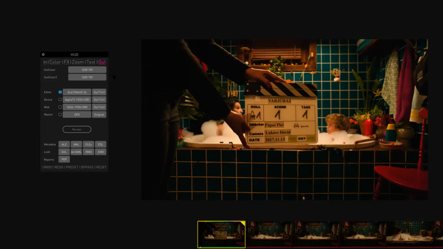I'm used to a workflow where I have a show LUT that I create for the show, and then we have CDLs per shot or per scene. So in this workflow, I'm used to, with Resolve, being able to import the show LUT as a node.